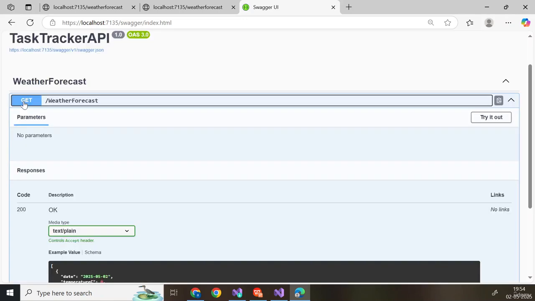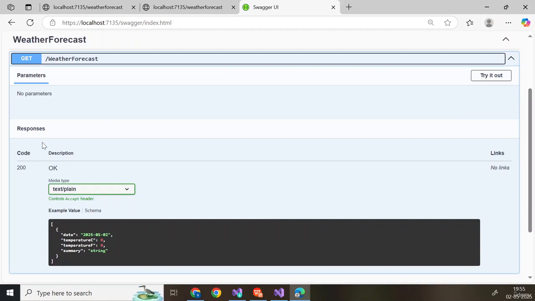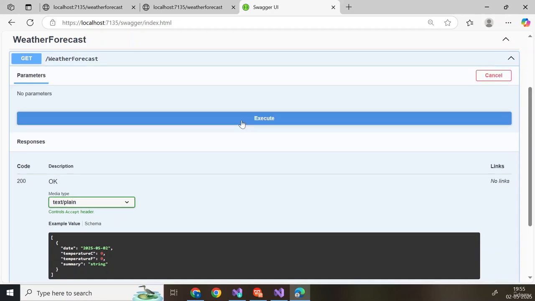Get request, we are going to send a get request now. If you expand this one, we are able to see how the response looks. If we want to send a request, then we need to click on try it out and execute.